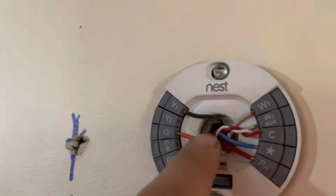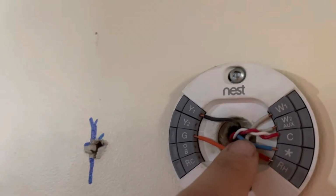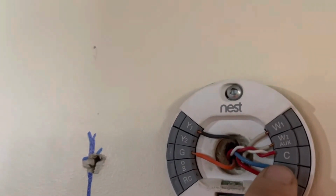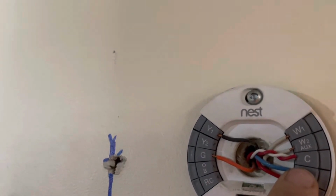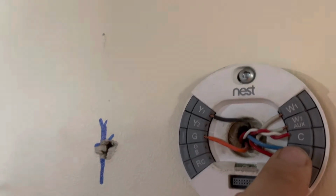So we have the R line from the humidifier going to the Nest thermostat asterisk line. Then you have the C, which is the common, and that comes from the furnace. All you have to do is connect your humidifier common to the furnace common, and that's basically the neutral.